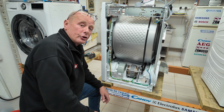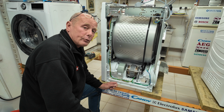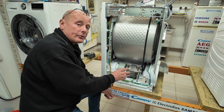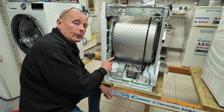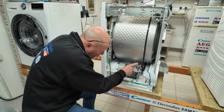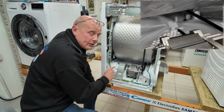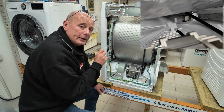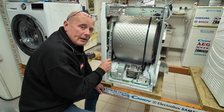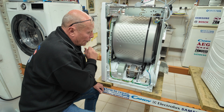Now hidden at the bottom of the machine is the rear ducting NTC sensor. This tells the circuit board the temperature of the airflow as it comes out of the condensing unit. You also have an NTC sensor at the front of the machine, which we'll look at in a second. But right down the bottom here, and I'll bring the camera down so you can see, is the NTC sensor. The workshop manual will state the value of that NTC sensor at a certain temperature. As the temperature increases in the machine, that value will change, and that happens with the forward NTC sensor as well.